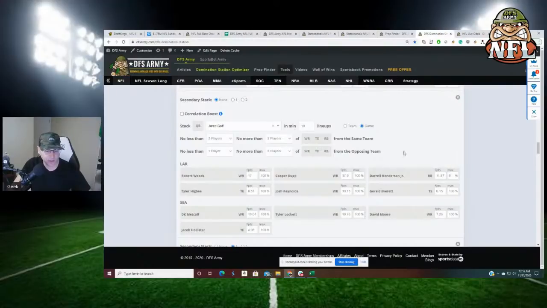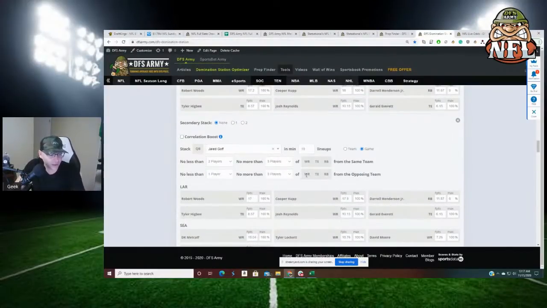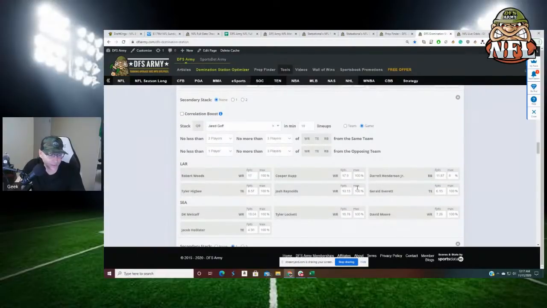Remember to zero out Darrell Henderson. He is not positively correlated with Jared Goff. And same deal we're going to do right here. We're going to lower this to 18. We're going to raise this up to 17.2. And let's see what happens there. It's going to force 2. I'm forcing 2 players. So I like Reynolds also. Let's see which they pick up.